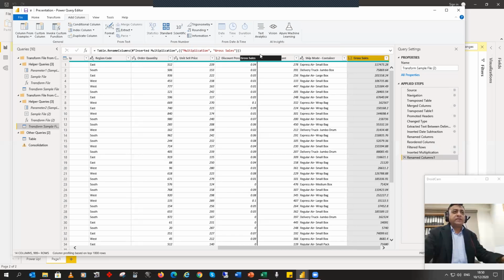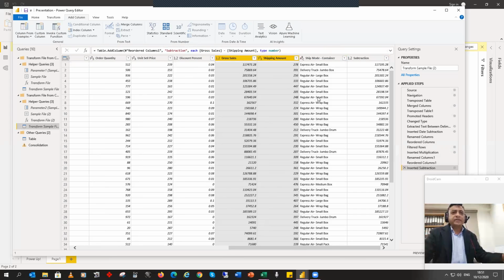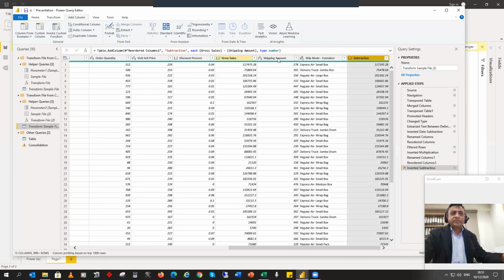These formulations I have done over here. Okay, shipping amount. I'm giving another formula, where you can add or subtract. So here we are subtracting it. I select gross sales and then shipping amount, go to Standard and then Subtract. It automatically makes the subtraction formula for me, because if I write the formula myself, it takes too much time and I may make mistakes. But here you see Power Query is so strong that it writes the formula for me automatically. So I give it the name of net sales.